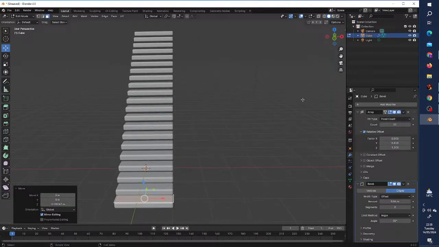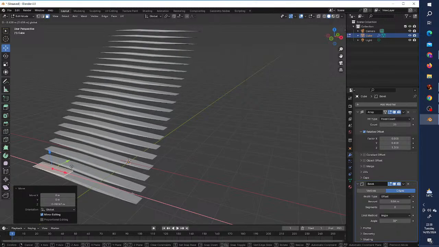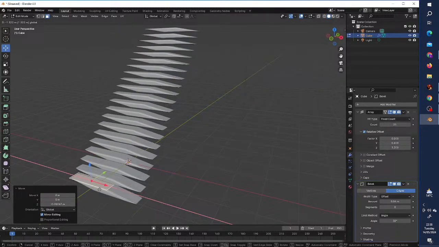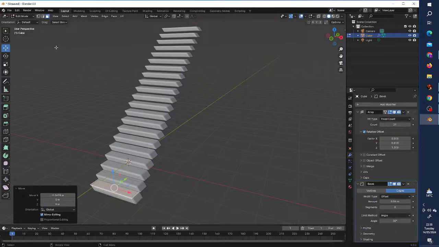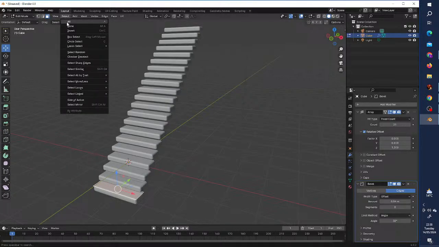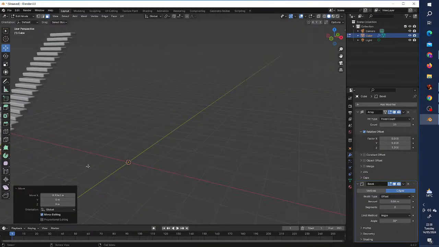The next thing I'm going to show you is, I'm going to move that out of the way. And it's not going to let me do it. Why? Because I've still just got the one face selected. So I'm going to edit, undo. I'm going to select all, and move it over there, out of the way, because we're going to do something slightly different.